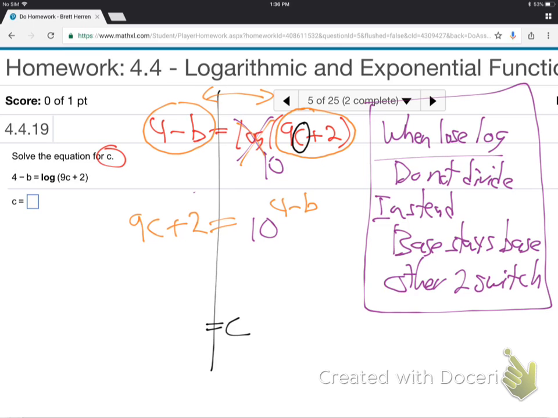That's the most important step on any log problem, is that right there. If you can sink that down deep in your mind and just always know to do that when you cross out a log, that'll help you so much. That's most of it. But the rest is a little more normal things you're used to. That's the weird one. That's the really weird step with logs. So whenever you cross out a log, base stays the base, other two switch.